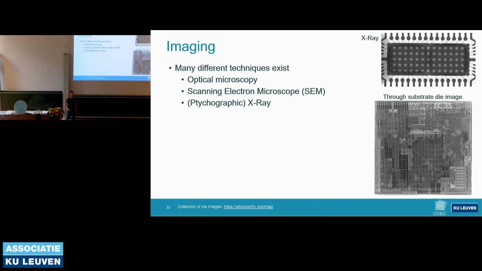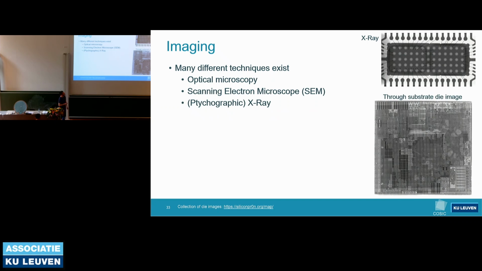Another more passive thing we can do is different imaging techniques. The top picture is an X-ray taken from a single package. If you look inside of this package, you can see that there's two separate chips or dies inside of this package that are interconnected with bond wires. Now, if we know that there's sensitive information going over these bond wires, then it would be possible to sniff that data.